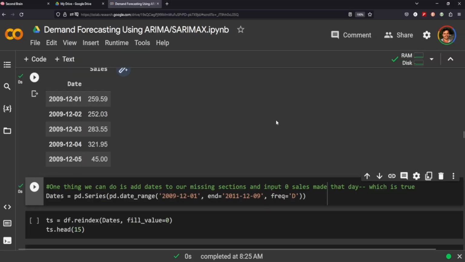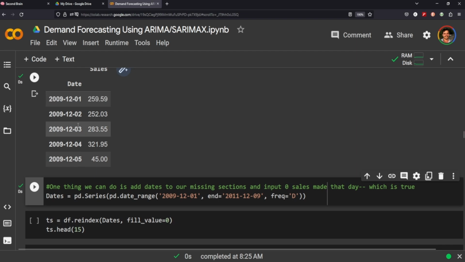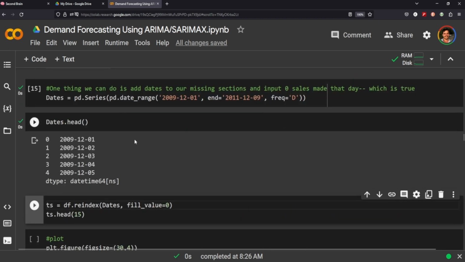And we can easily do that with the reindex function. So I just created a series of dates from the beginning of our time frame to the end of our time frame in this data frame here at a daily frequency. So we'll do df.reindex with these dates, and then fill in the null values with 0. That's what this reindex method does.